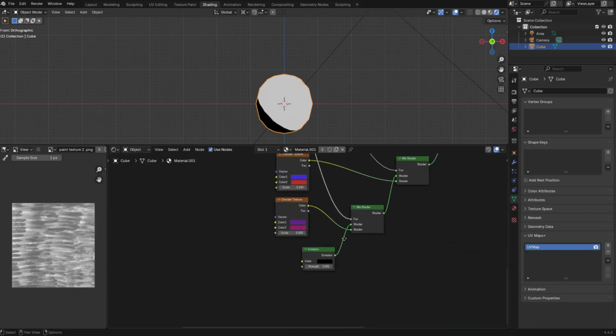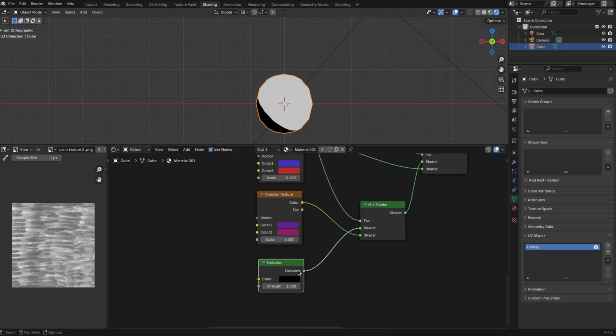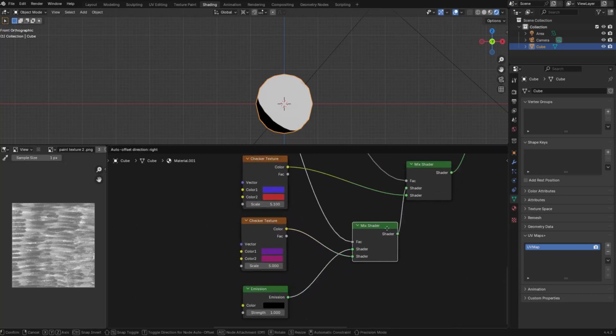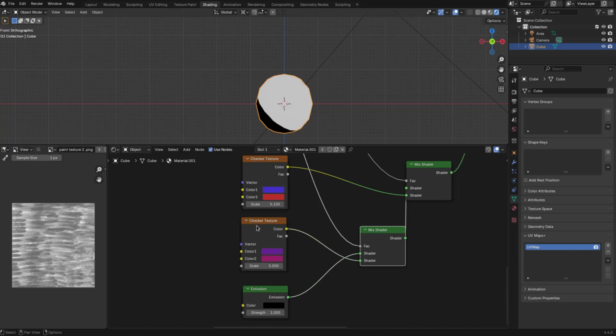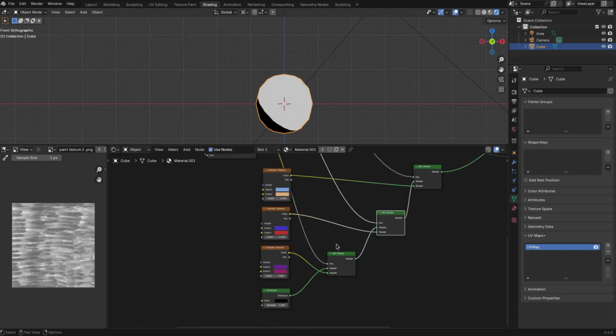To start off, we are going to use a black emission node. The color is set to black. A mix shader and our dark texture. We're going to build from the darkest colors to the lightest colors.